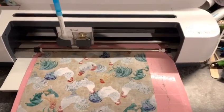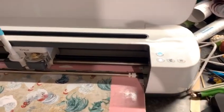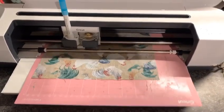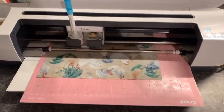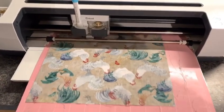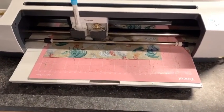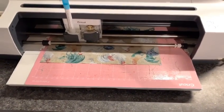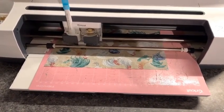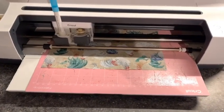Okay, now my mat's in and loaded. It's showing me that it's ready to cut. So I'm going to hit that. And this first piece, like I said, it's going to draw on your fabric. So make sure your fabric's wrong side up. And I'm not going to make you endure the whole time of this drawing, because it takes a few minutes to draw these little lines. But it is in the process of drawing. And then next it's going to cut the little fabric pieces out. So I'll be right back.